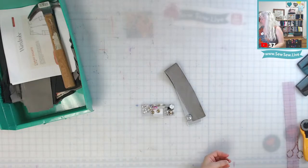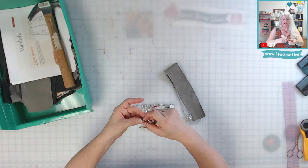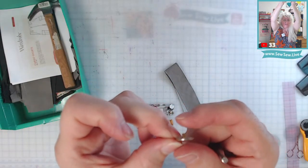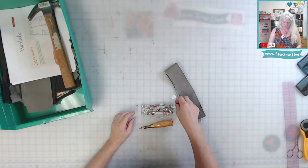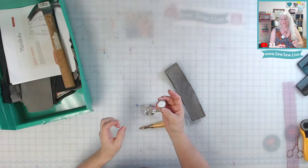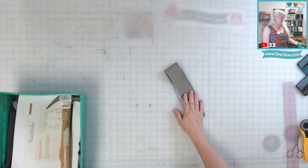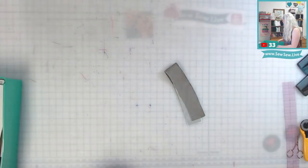I usually use my screw punch, which I also need here. So that basically is what you see inside my die. It's the post of this. See that post? That little post is inside the die, and I don't know if it's recoverable or not. This is actually a nice little important thing I put on here to protect the cap of my snap. All right, here we go. We're ready. I'm going to recut this and then I'm excited to make these. I have enough fabric.